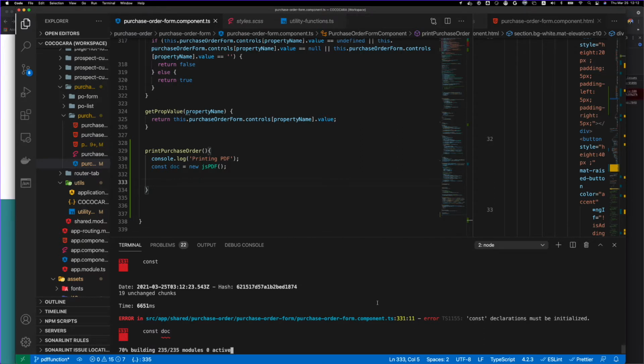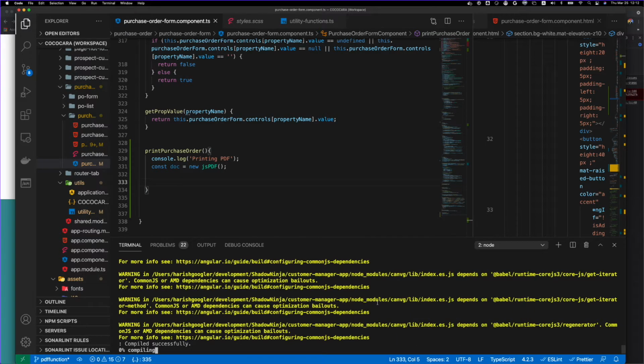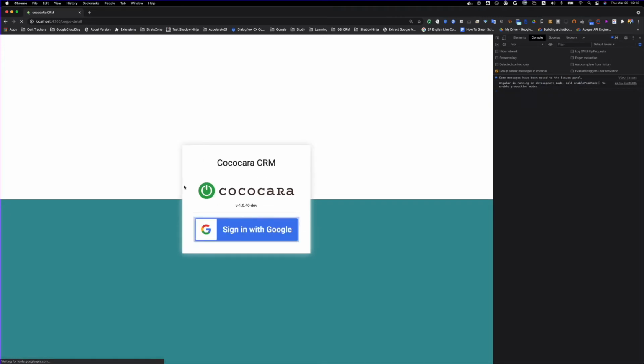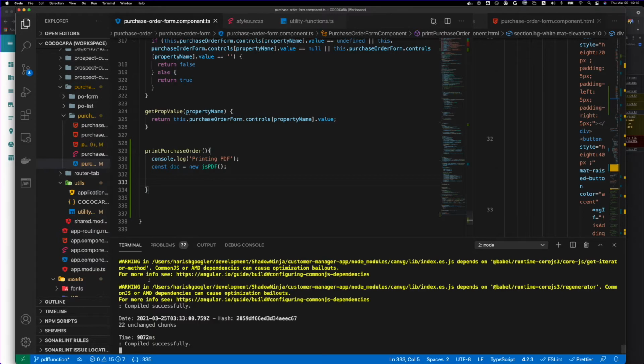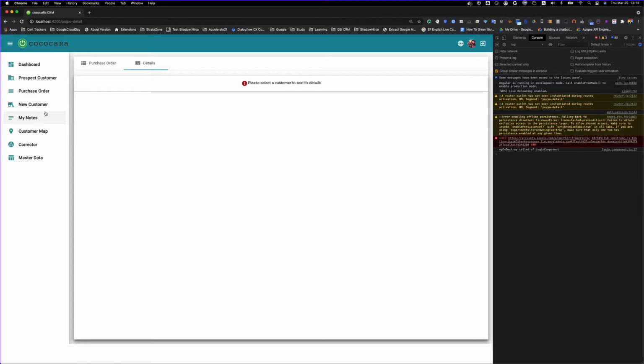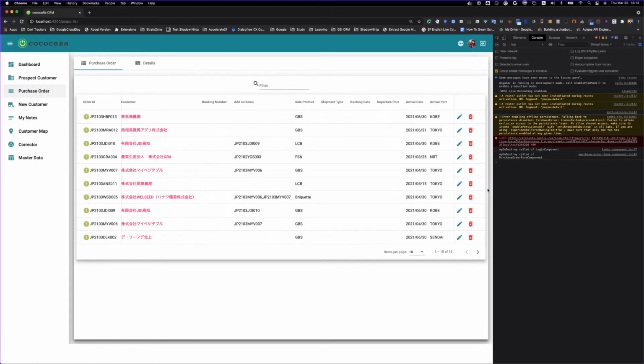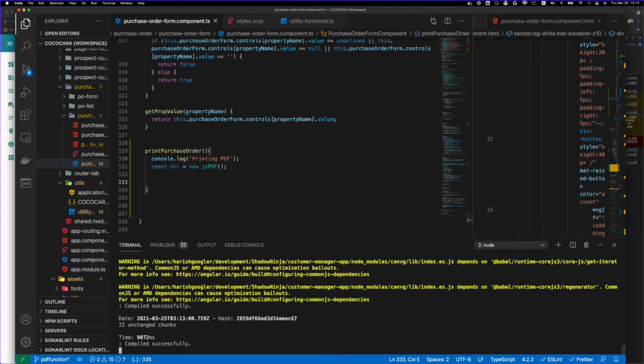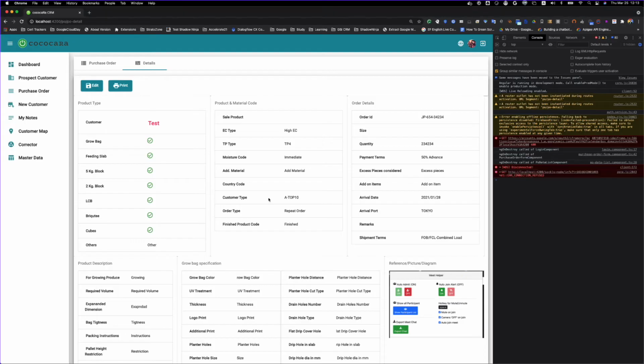Let me just open up that page so that it's easier to see. It's taking some time to build. So the build is done. Since I'm running my server in dev mode, it always restarts. So let's go to that order and here. I will keep it like this, and let's stop the server so that we can still view.